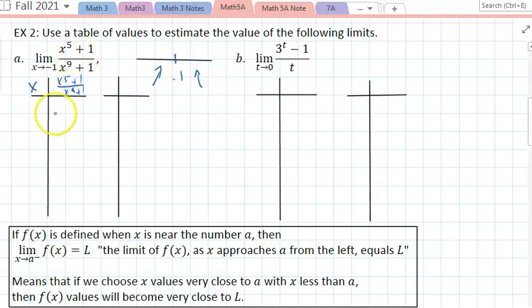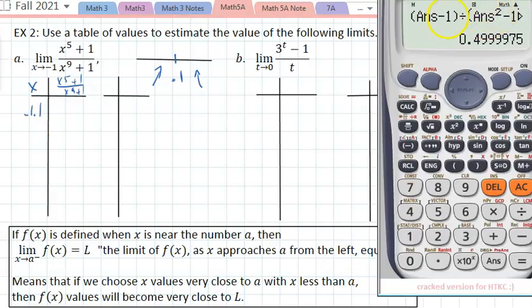So I need points. Let's go from the left. Number to the left of negative 1. Negative 2 is far, we already know. How about negative 1.1? If I go for negative 1.1, now I need to change this function. So I'll take negative and make sure that you use this negative, not that negative. Negative 1, enter. Now it's stored. If I click answer, there it is.